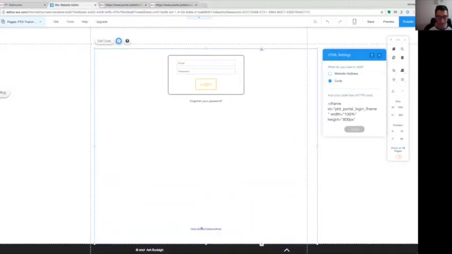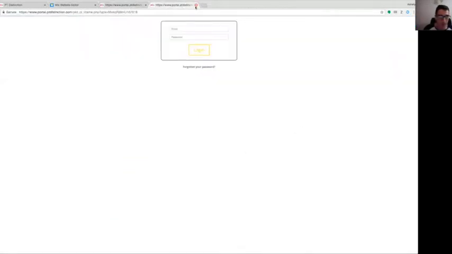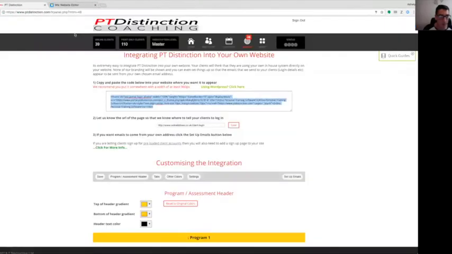Now I know some of you guys said you don't particularly want that on there. So how do you get rid of that? Well, if I go over here, close these off, go back to PT distinction, little arrow, and it says online personal training software. That is that text. So if you want to get rid of that, you can just delete it out. Or if you want to do something really cool, you could just type in Ash is the best.